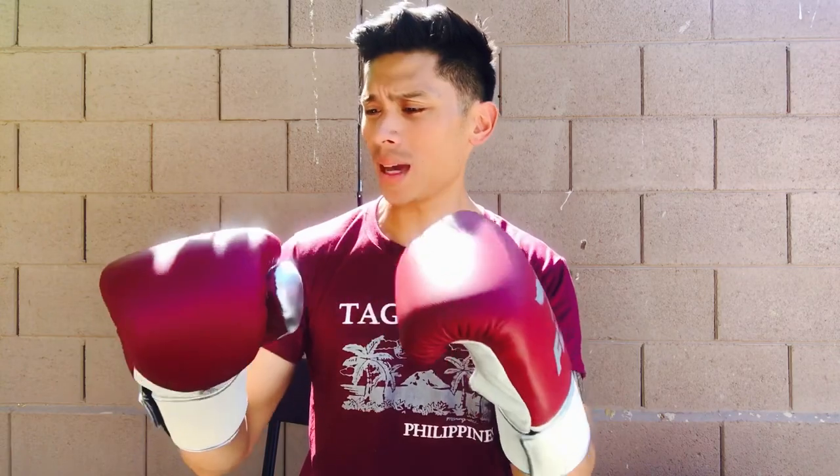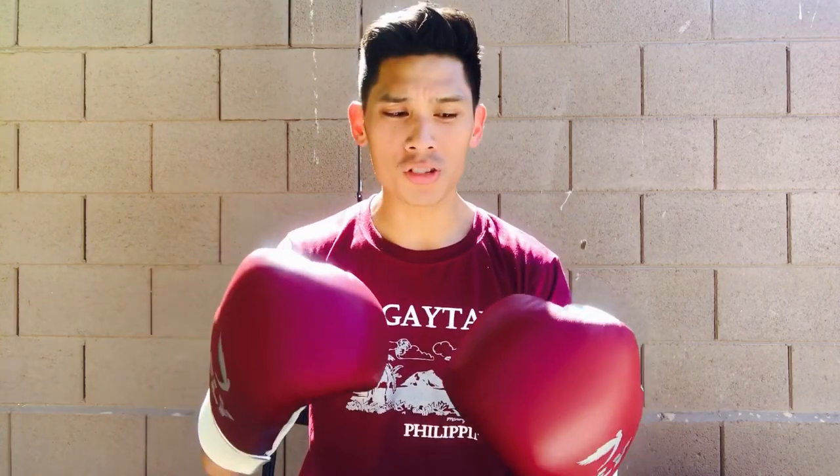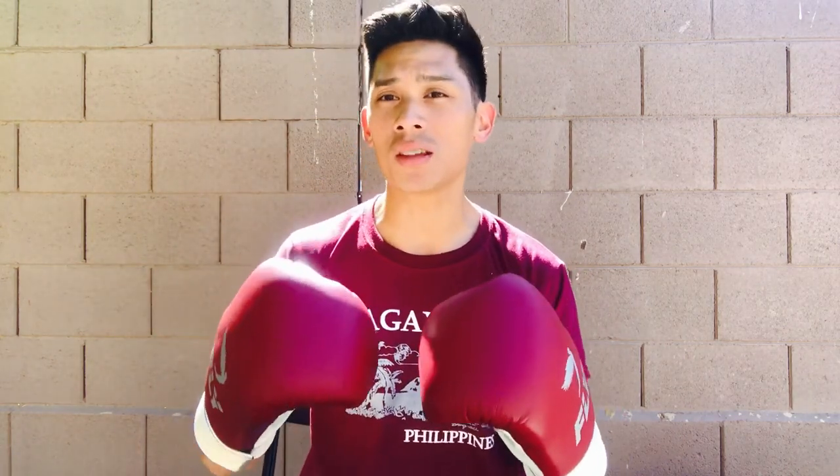Comfort-wise, these feel really good as well. The thumbs actually feel really nice on this — with the 16-ounce ones I had a little bit of an issue at first with my thumbs kind of jamming at the very tip of the thumb compartment, but with these they feel really good. I don't feel like my thumb is jamming at the top. So maybe there's just a little bit more depth in the actual thumb compartment compared to the other models. Every pair of gloves is a little bit different, especially if they're handmade — they're never going to be exactly the same, even though they use the same leather cut and dyes. Sometimes there's just a little bit of a difference, and that can make a big difference when you're putting your hand in and using these on the bags every day.